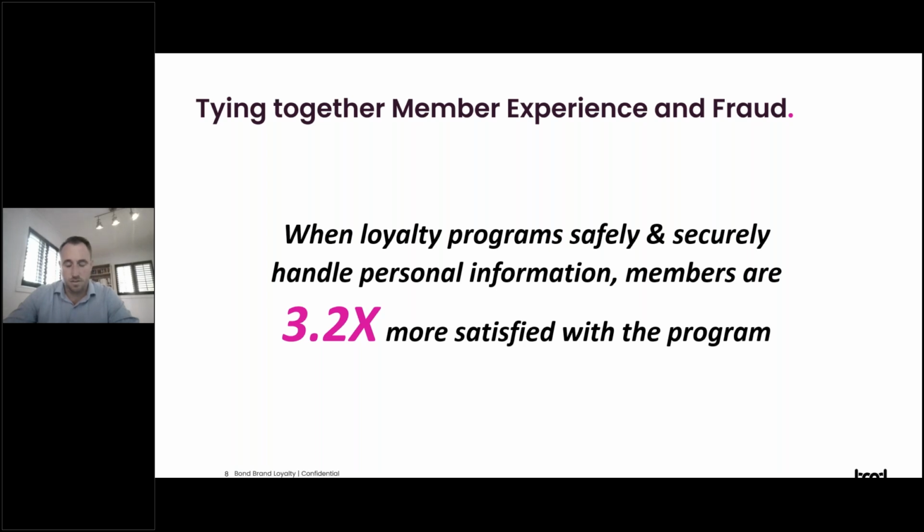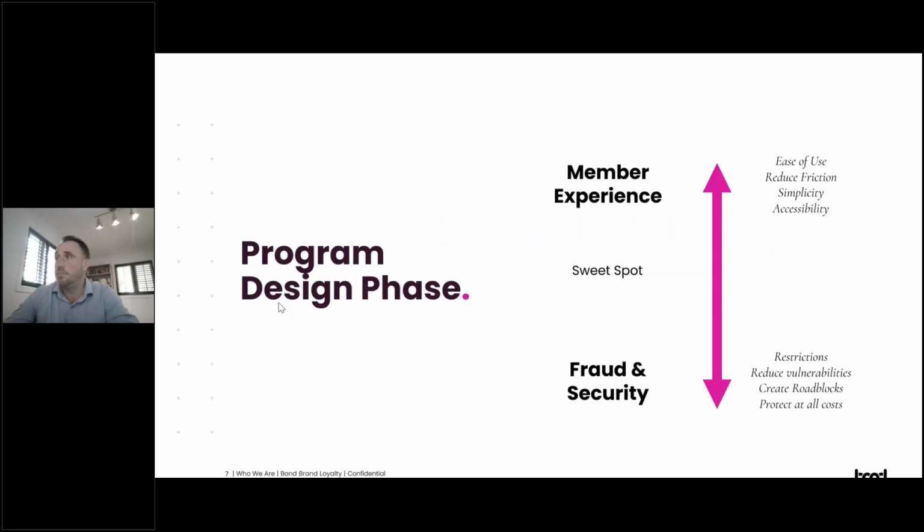And I just want to pick up, I don't know if you want to just go back to your slide before, Trevor, because I think there's a really interesting bit in terms of balancing that member experience and fraud and security. Part of getting to that sweet spot is, as a program manager, having fraud and security on your radar screen is important. So in Canada, two big programs merged.